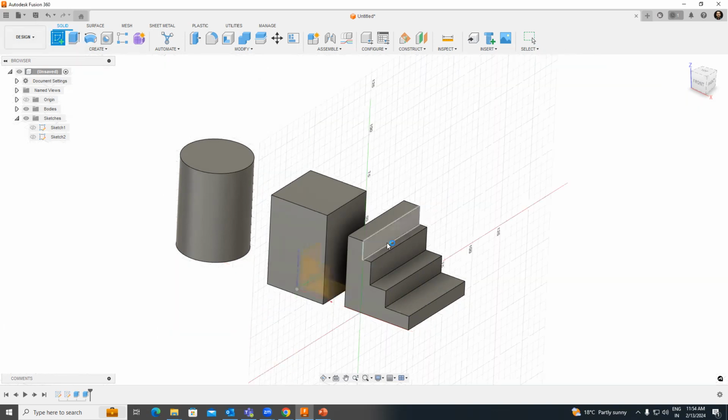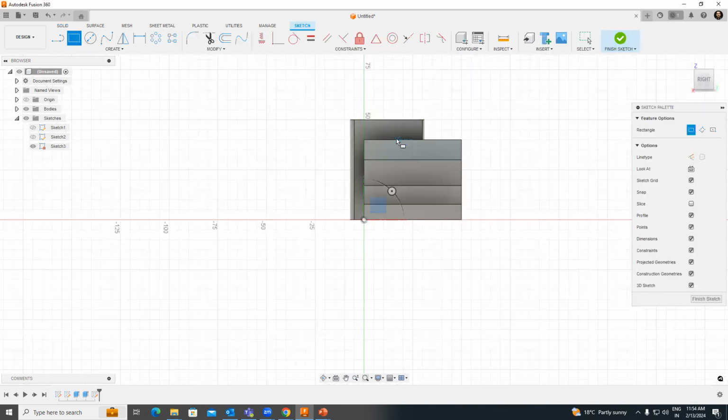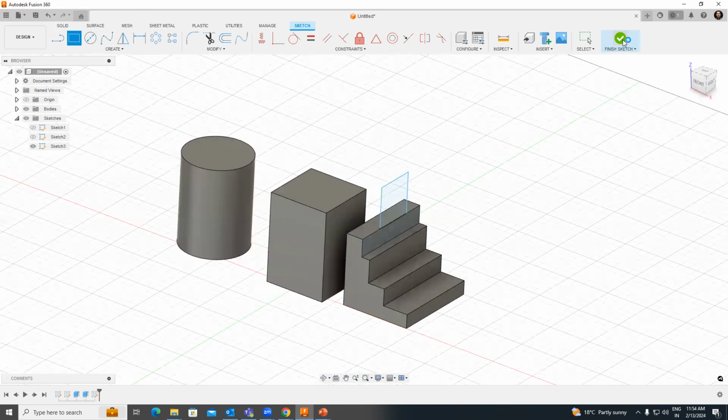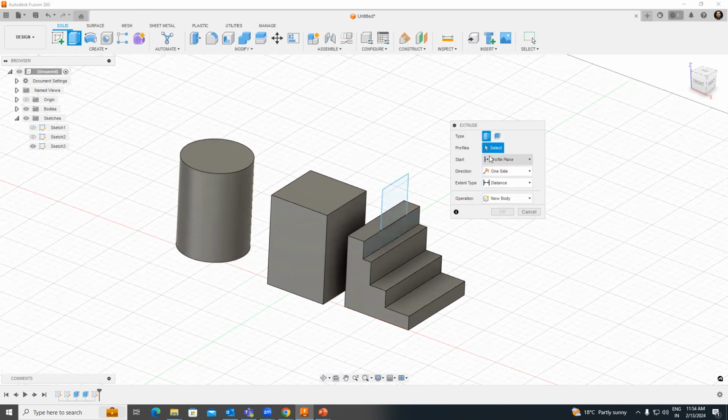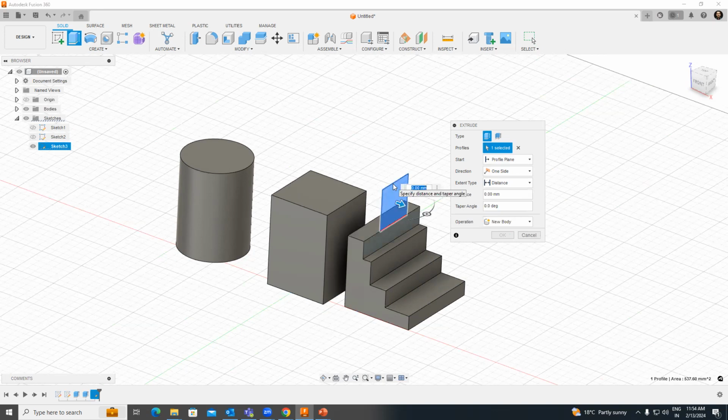Suppose I am creating a sketch here, just like this, and select direction one-sided, select the sketch, and then you can choose any direction. You can choose through the drag option, as per your requirement, as per your desire. You can drag it.